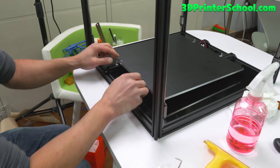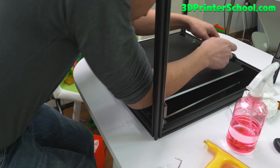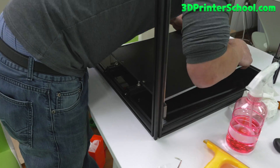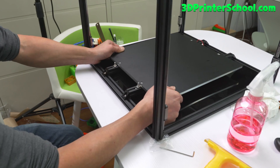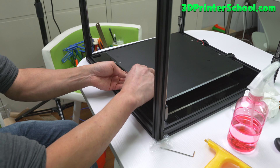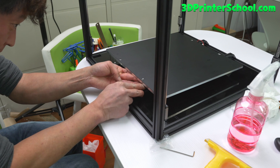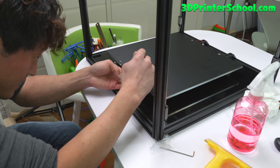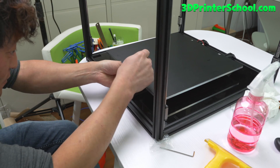This is actually a little different from my previous setup. You're going to undo the thumbtacks and align them from the bottom — from the top, I guess. Make sure you can move it around. Also do it for the front. You're going to have to align this in there and move your T-nuts to get it in. Tighten it all the way and then loosen it a little bit so you can move it around.